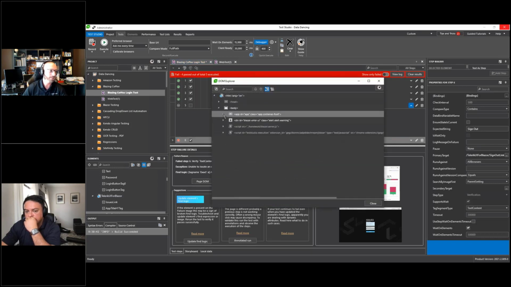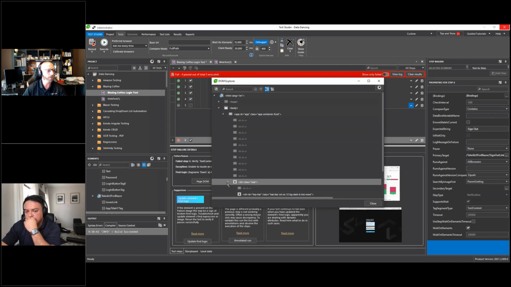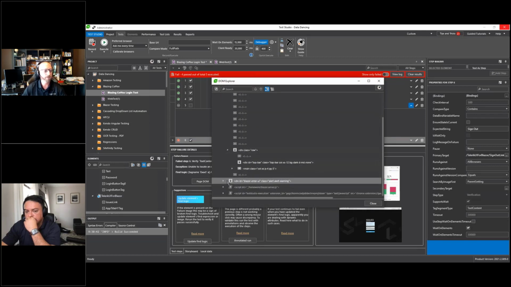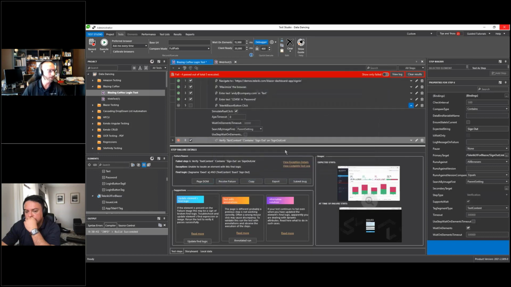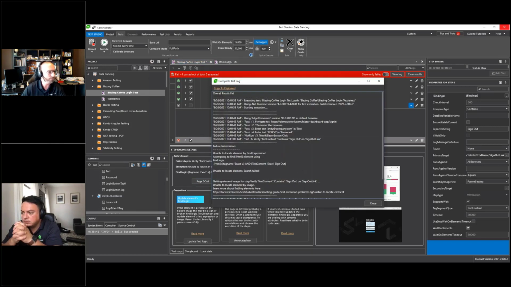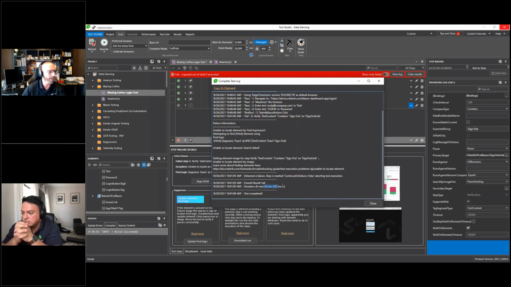So this is data that's oftentimes maybe not as useful for the non-technical users, but a great way for the developers to see what was going on behind the scenes when that failure occurred, and inspect the DOM essentially. Now, you can copy this data to clipboard. You can export it to zip file. There is a complete test log here too, with the browser and version, the failure info, the timing as well. Lots and lots of data here.